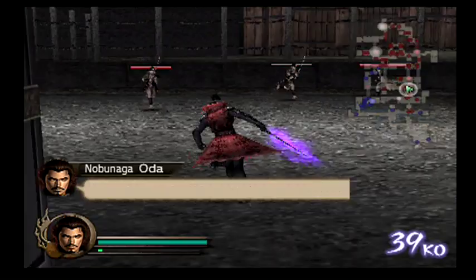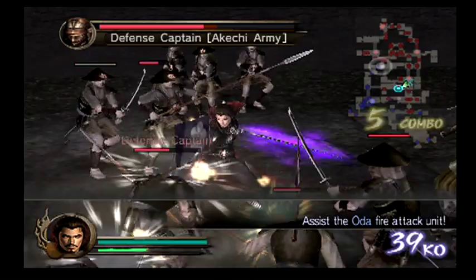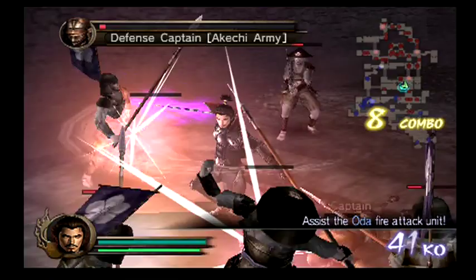We must destroy more if we are to create. I'm going to get rid of this defense captain right here. I assume they'll start to move eventually if I do something. I doubt that they just stopped because I didn't get rid of Magoichi. I highly doubt that, so.